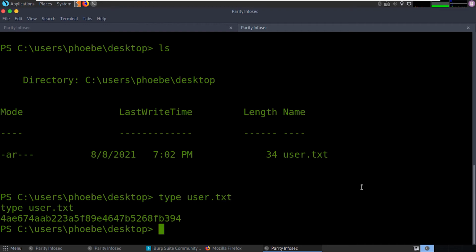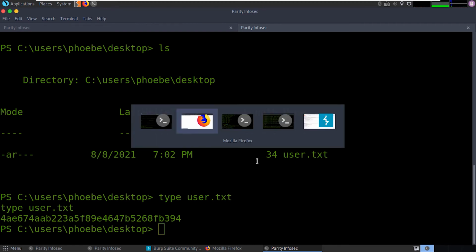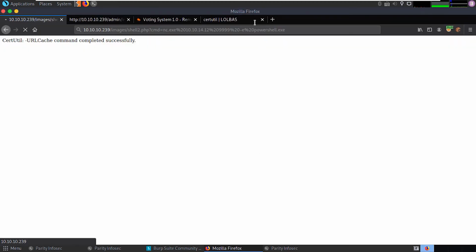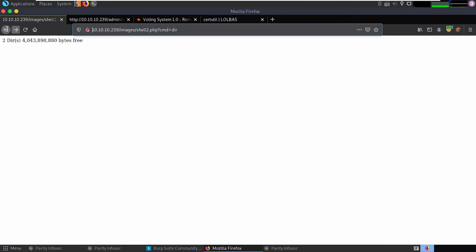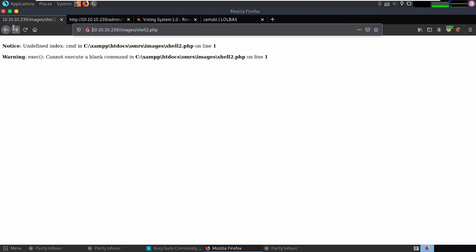All right, that brings us to the next step, which is trying to do a little bit of privilege escalation enumeration. I have some information. I'm going to go ahead and use WinPEAS. And for me, the best way to get there is I'm going to go back. Oh, and it won't let me do it.